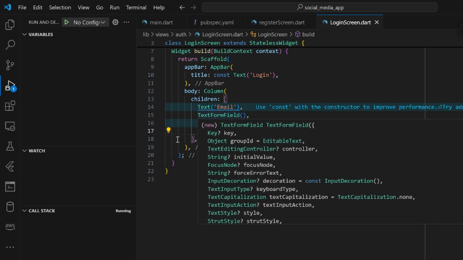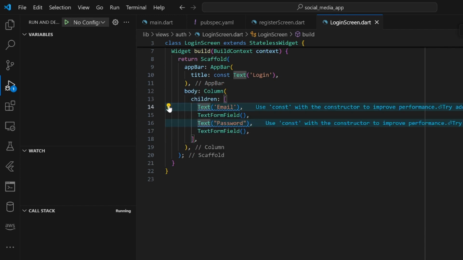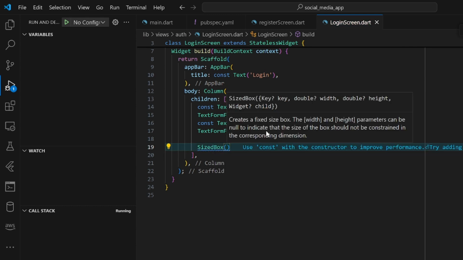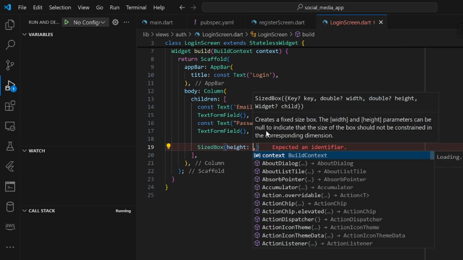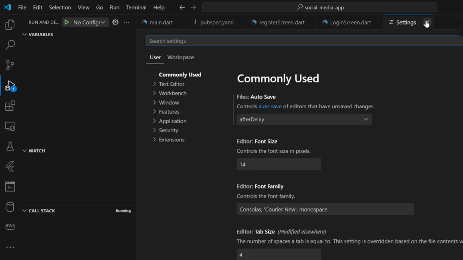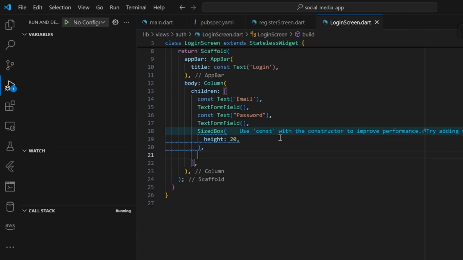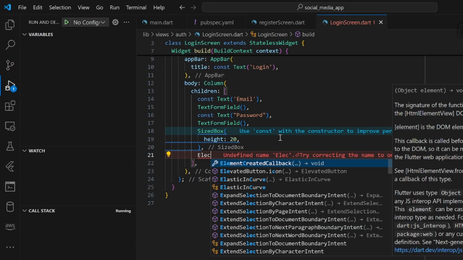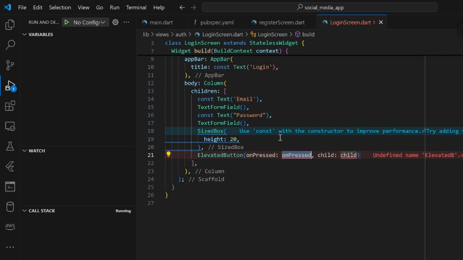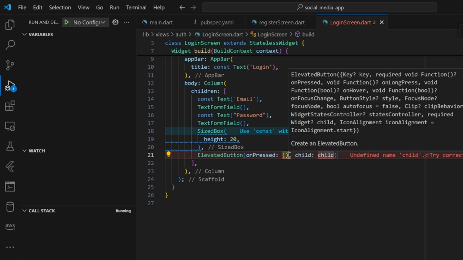So we'll customize our fields, but then let's just have something running first. And here we add a sized box with a height of, let's say, 20. Then we have an elevated button. On pressed for now is going to be nothing.